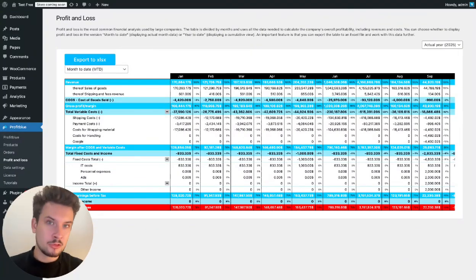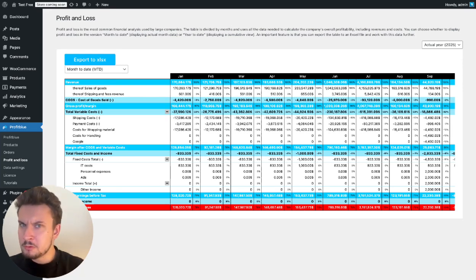Here we go. So first I want you to say what is P&L. P&L is the most common financial analysis used by large companies. You may see some big tech companies or any other big tech companies that use the P&L in their financial reports. It's mostly the table that says if you are in profit or in loss. It shows all of the important data such as revenue, gross profit, variable cost, fixed cost, EBT, taxes on income, and profit and loss.